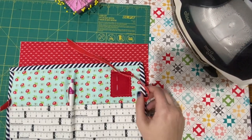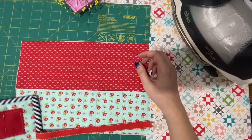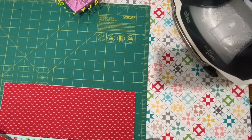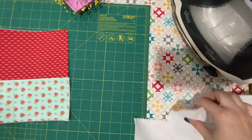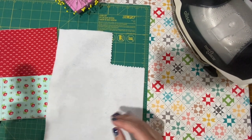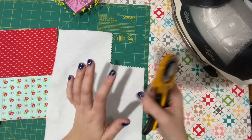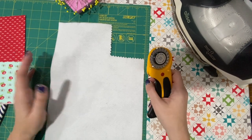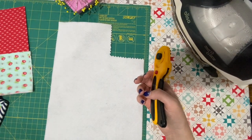Now we want to add a little cuteness — felt for our needles to go into. Since my back is red, I picked some white. You can do this any size. I'm going to go a little bit bigger than the previous one because the person I'm making this for likes to use it as a thread catcher. I have this blade — it's not the pinking blade, it's more wavy, but it looks pinked on the felt to me. Or you can use pinking shears or regular scissors without the pinked edge — it's honestly a personal preference.